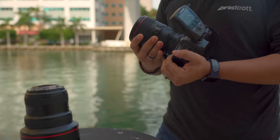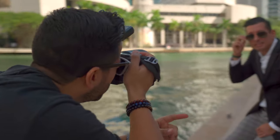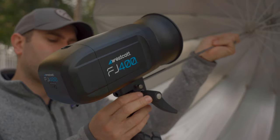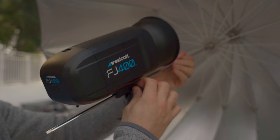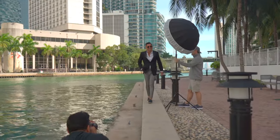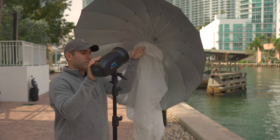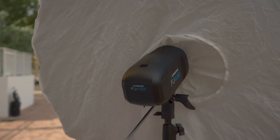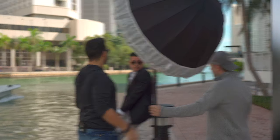For the first session I'm going to be using the 85mm just to compress the photograph. I want a little bit of motion in the shot, so I need to use a strobe — today I'm using the FJ400 on camera right. The modifier I'll be using is the deep umbrella, and we're going to add the diffuser to soften up the light a little bit more.